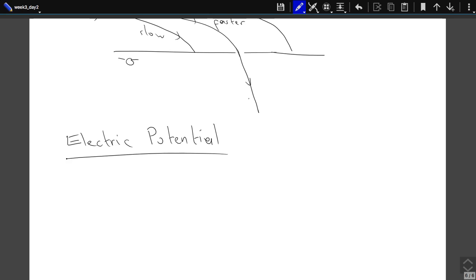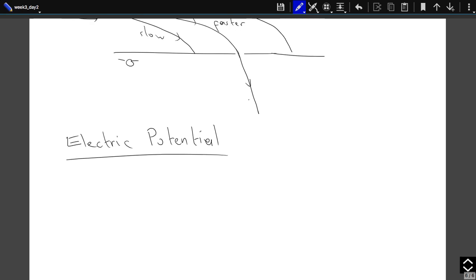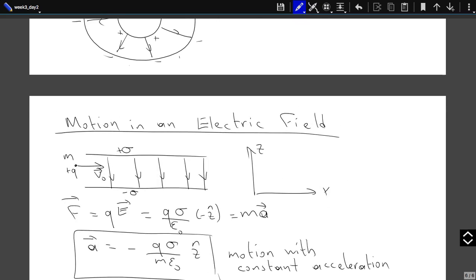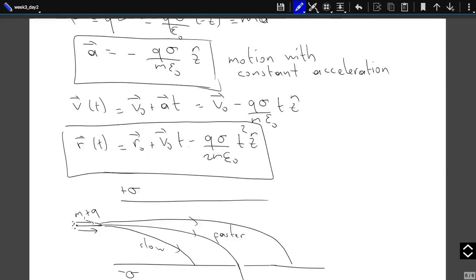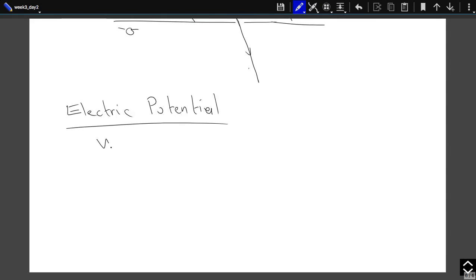Okay, let's start a new subject. Well, there is a force we have seen in this example. It's acting on objects, and these objects can move around, like this one. This charge is moving around. So if there's a force acting on an object which moves, then we can talk about the work done by the force. So let's remember the work done by a force.